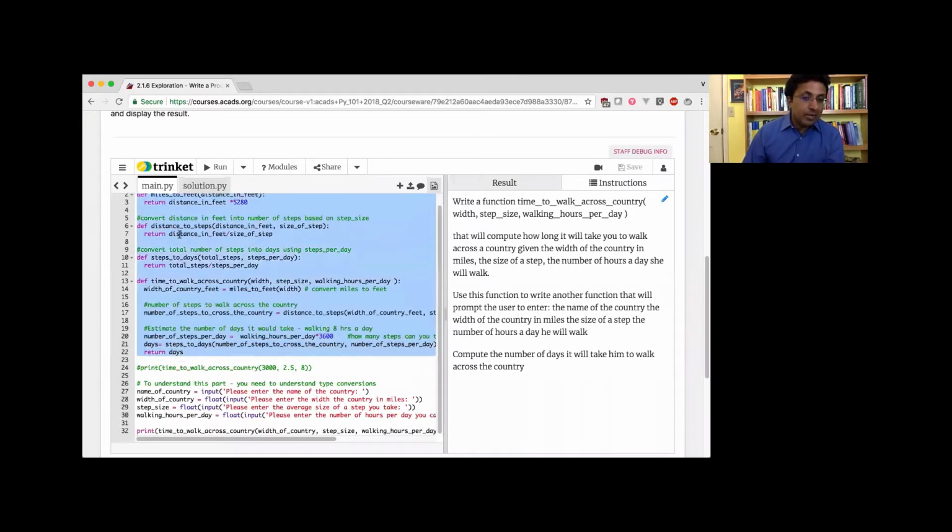Okay, so now when I come to write my program, again, it's a beautiful way to think about writing programs: separate the idea of what is my interaction with the user from what is the logic that I need in my code. So here, all my user interactions are here. So the first thing I do is I say input, and I say, please enter the name of the country, just so I know which country it is. Then I say, can you please enter the width of the country?